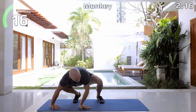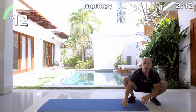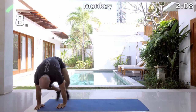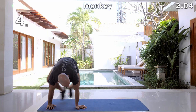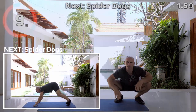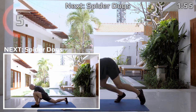This is intended to help us loosen up our squat position. But maybe what you need to do is sit up tall and glide through the bottom of the squat. Play around with those and see what your body needs. And spider dogs up next.